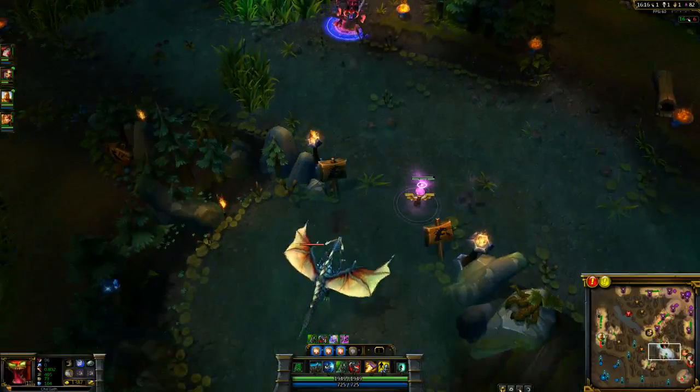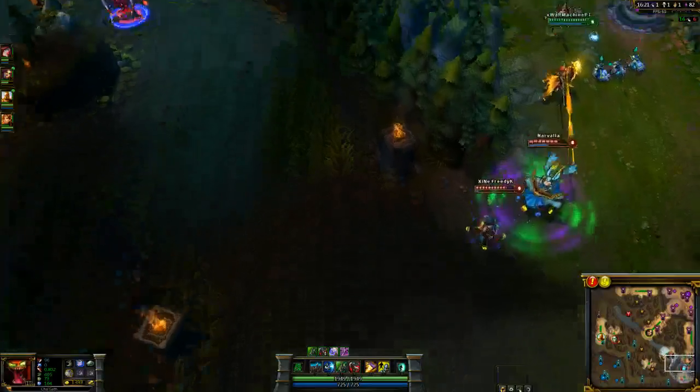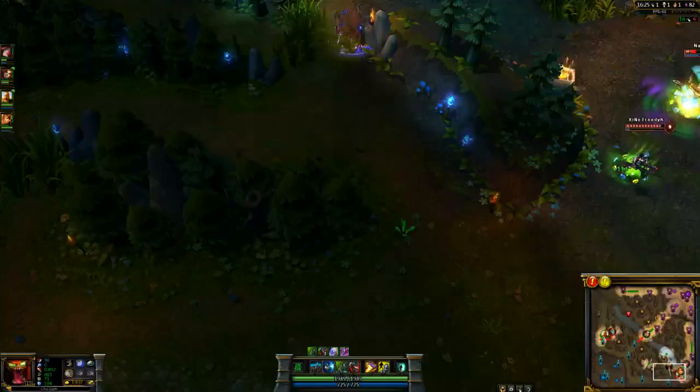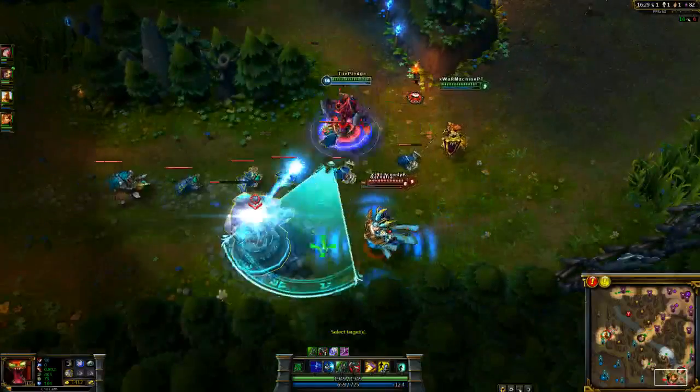I'm going to go for this. Obviously, I know there's a ward here, but I'm literally just going to gank this bottom lane just by walking in. Leona gets the grab off. That's going to help. I'm just going to walk in. Get this off. Shut down.